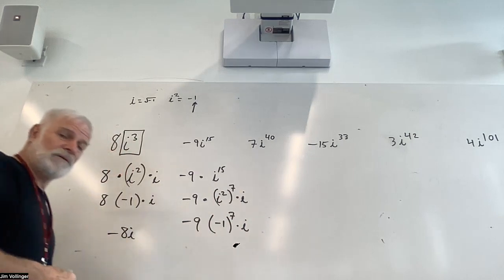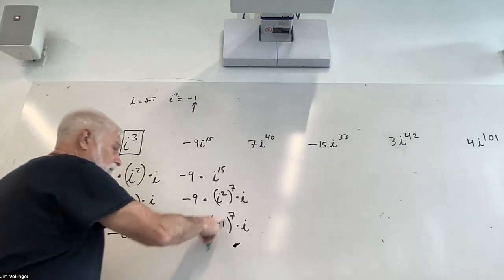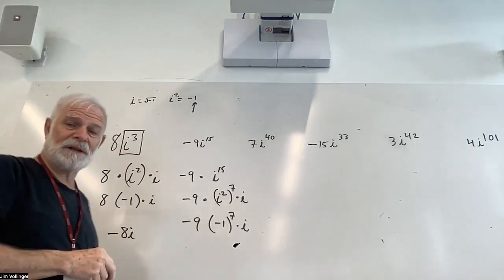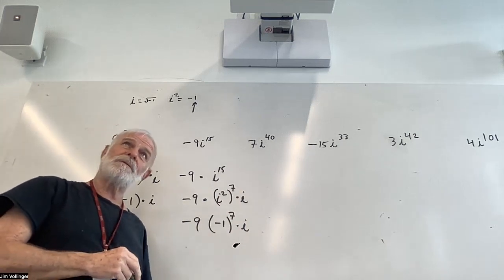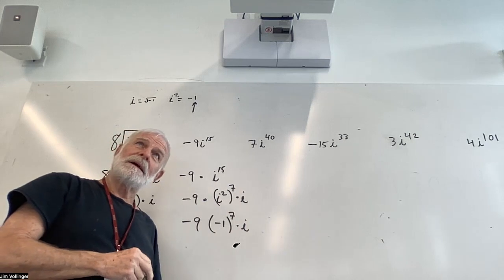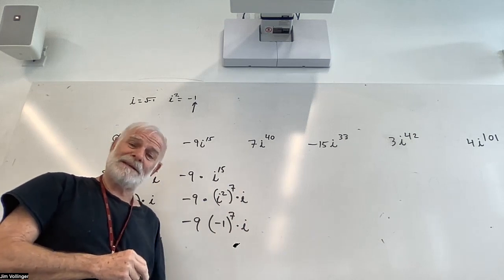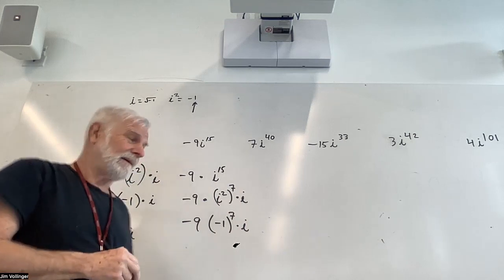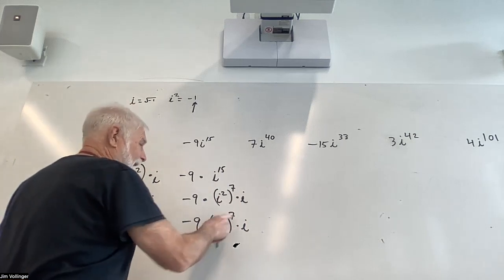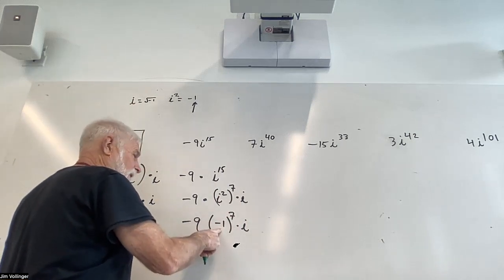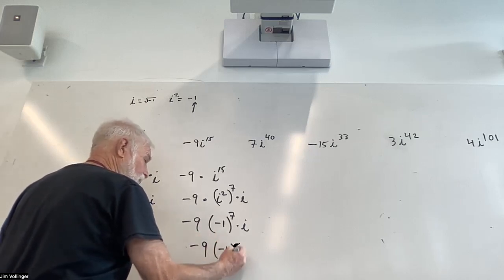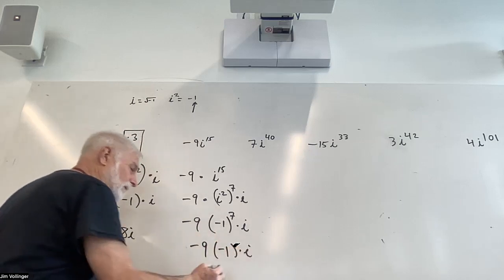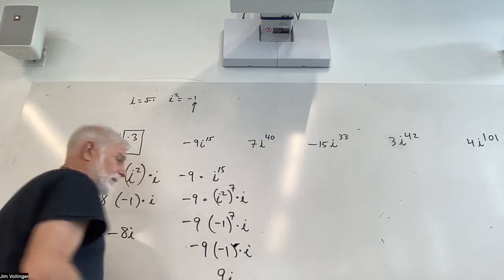Another reason I like to do this is students have a little difficulty knowing what -1 times -1 times -1 times -1 times -1 times -1 times -1, I don't know if I said 7 or 6, but I hope I said 7, is -1. All right, so an odd number of negative multipliers gets us a negative. So that's -9 times -1 times i, which becomes 9i.